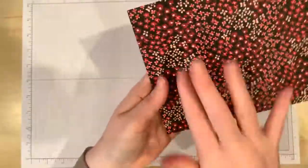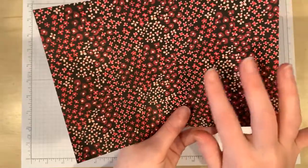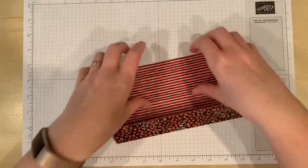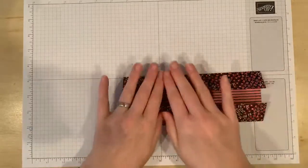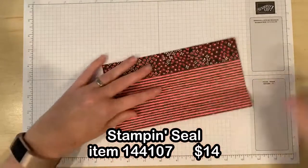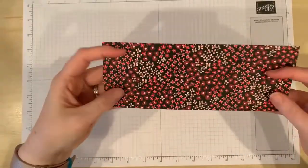So what we've got here towards this side we've got three score lines all in a row, and then down here we've got two more score lines. I know it's very hard to see on this paper but don't worry, I'll walk you through every step. Those first score lines we did along the long sides you can go ahead and burnish those and then we're actually going to add adhesive right at the edges and fold those sides in. This is one of the things that makes the project very durable and also more classy looking because it's got those finished edges on each side.